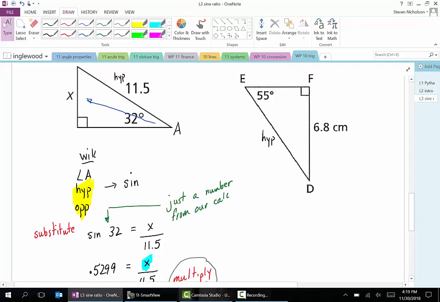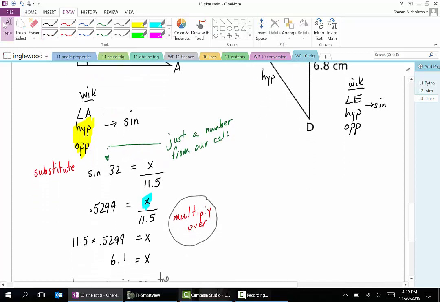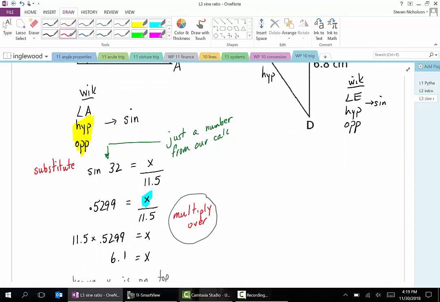Okay, well, let's look at the last kind of equation we have to solve. So again, what do I know? Well, I know angle E, and I want to know the hypotenuse. That's what the question's asking. And I know that side right there, which is opposite angle E. And what that tells us to do is to use the sine ratio, just like we did on the left-hand side. So now, just like we did over here, I'm going to substitute. And then I'm going to go ahead and solve.